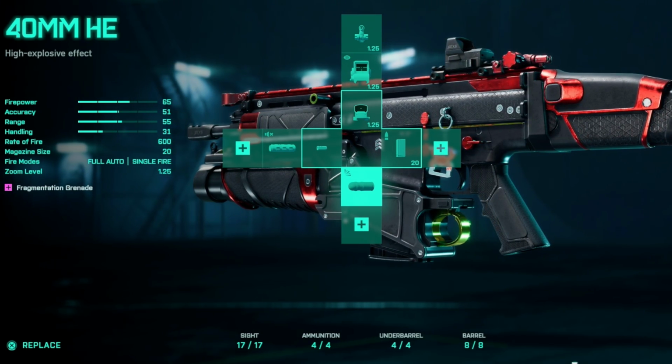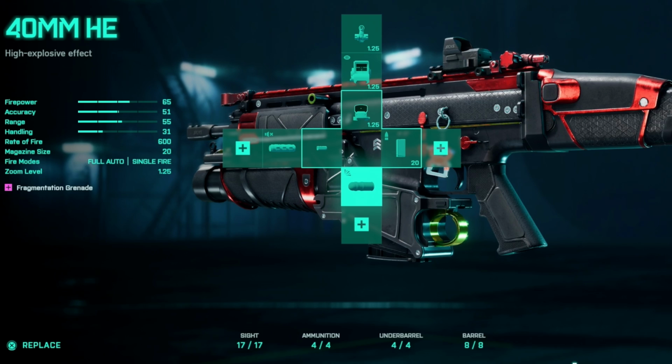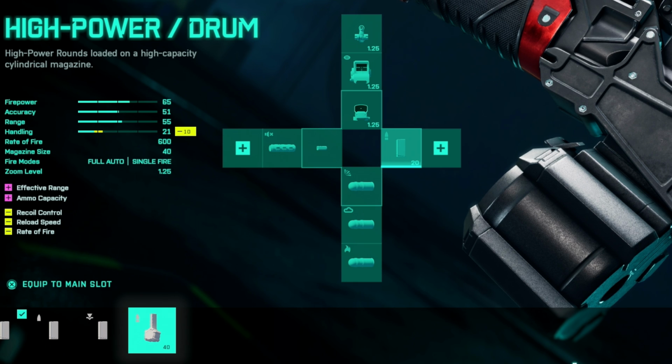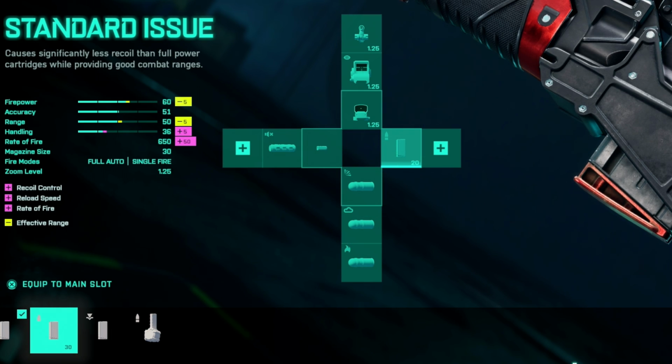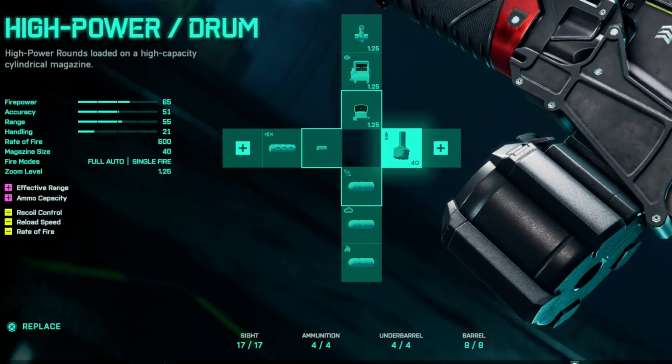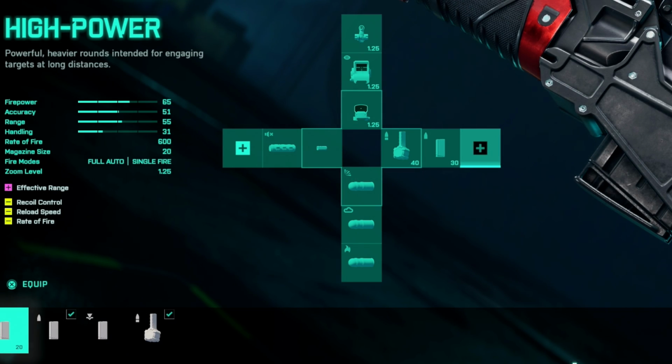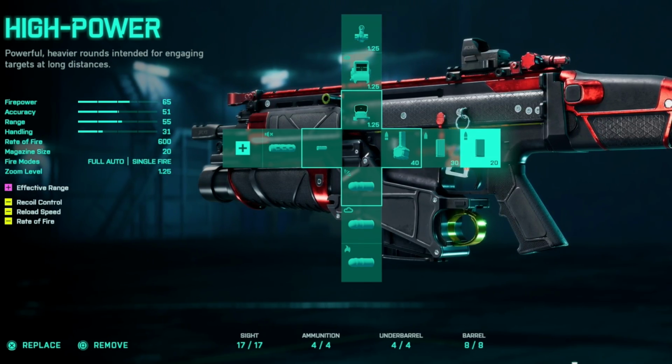The underbarrel, we're going to use the high explosives as our first one. Second one, we're going to use the smoke, and then the third one, we're going to use the incinerated nades. When it comes to magazine type, you can use the drum mag, but if you do, make sure you're in the assault rifle class so you can get all of the extra magazines. If you don't, then I suggest using the standard issue. So I'm going to go for the drum mag, then the standard issue, and then the last one is going to be the high powered. And there we go, that's the full setup for the Savar.